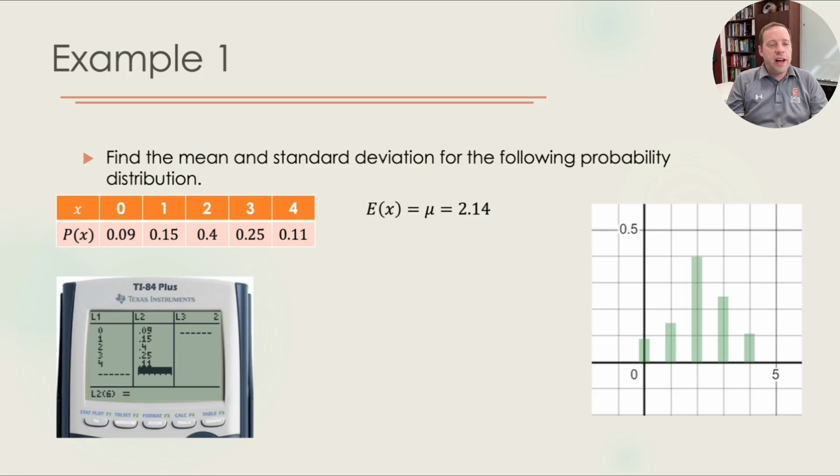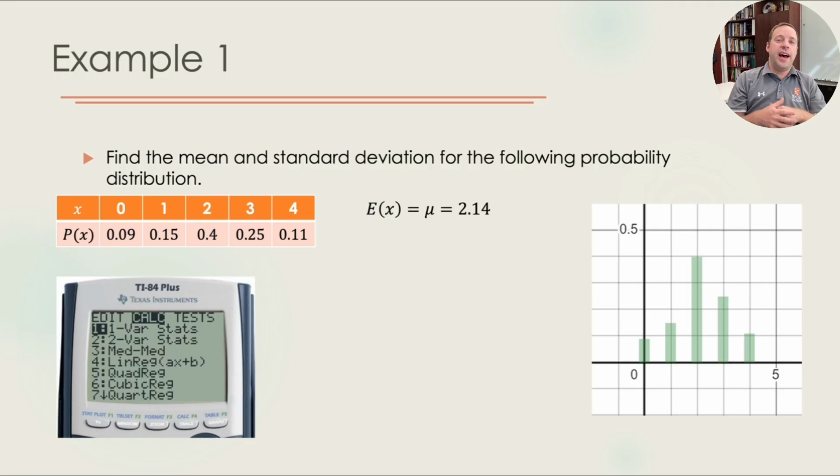So we have our values, 0, 1, 2, 3, and 4. Those are our categories. I'm going to put my categories into a list. And then I'll have list 2, which will be the probabilities for each category. Okay, so I go into my TI-84, open up the data lists, and I edit the list so that I've got the categories and the probabilities in 2 separate columns. Then I hit the stat button and I move over to calculate and I select one variable statistics, option 1.